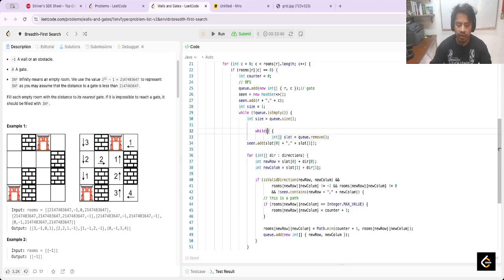Okay, and here it's equal 0, meanwhile i is less than size, i plus plus, and it's doing this.